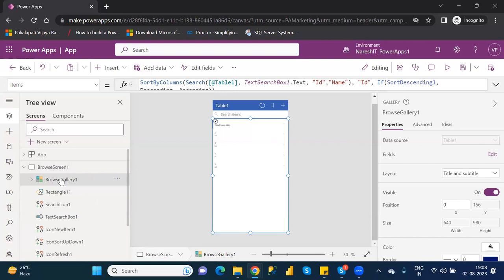The first one is the gallery. Gallery means you can show all the records, but you can see only a few of the columns, not each and every column in the table. Whatever columns you want, you can show that related data only. You can choose any type of column. I want to show 3 columns, this one, that one, like that. You can select whichever column you want, but in the gallery we can show only a maximum of 3 columns.